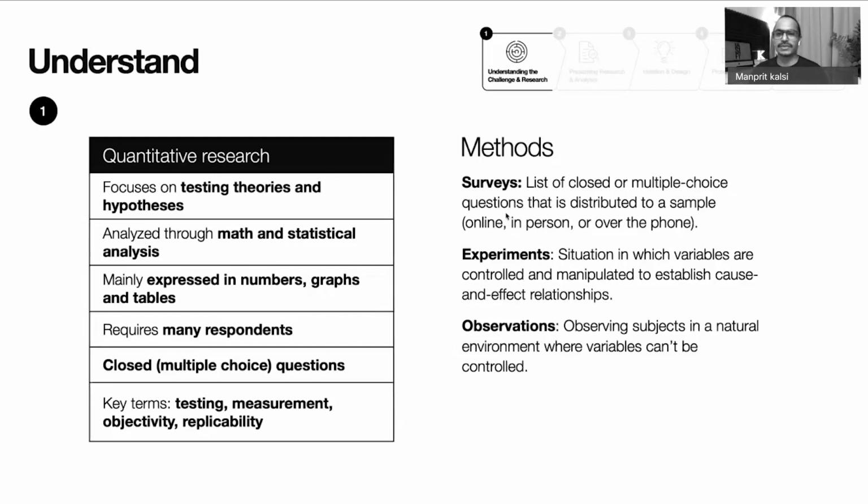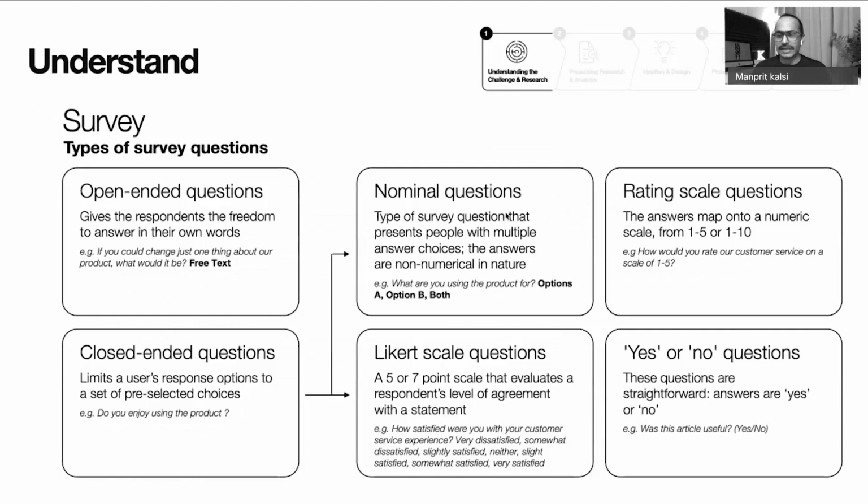Here, basically, you ask questions to the user and then try to get the answers from them. When conducting surveys, there are different types, majorly two. One is the open-ended question, where you ask a question and give them a text box wherein they can feed in their information. The other is the close-ended question, where you provide the answers to the user, and then you ask the user to select the answer for that particular question. When we talk about closed-ended questions, there are four different types.